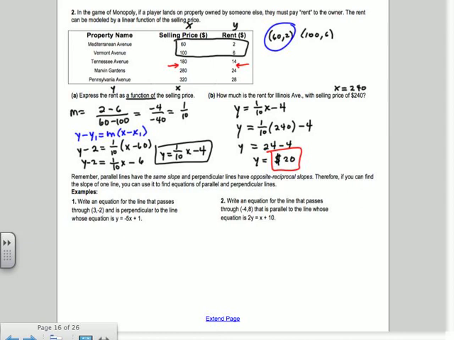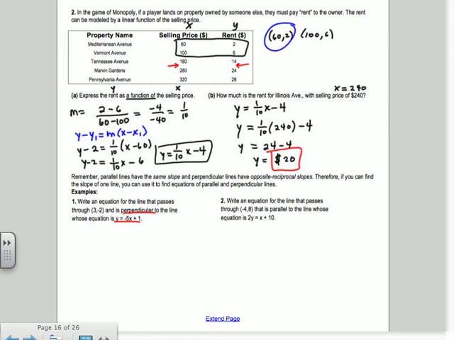All right, so remember, the first thing you always need to find when you're finding the equation of a line, our 2 formulas are point-slope form, so we would need point and slope, or slope-intercept form. In this case, we have a point, but we don't have the slope. So whenever you don't have the slope, you always need to find it. So that's the first step you should always do. If you do not have the slope, you need to find it. So in this case, we know it's going to be perpendicular to the line y equals negative 5x plus 1.